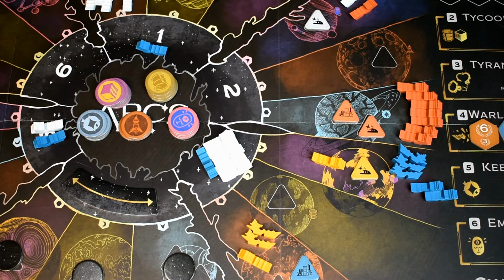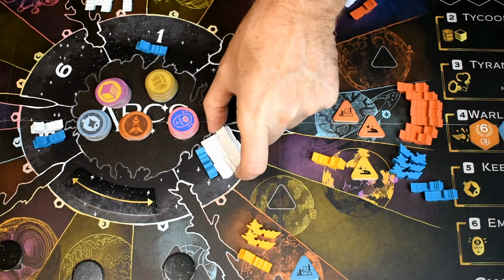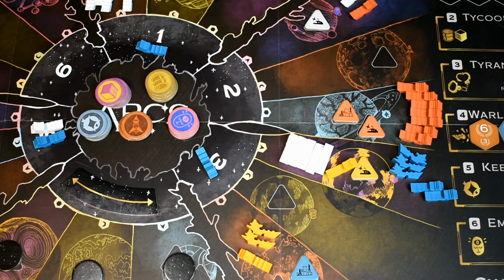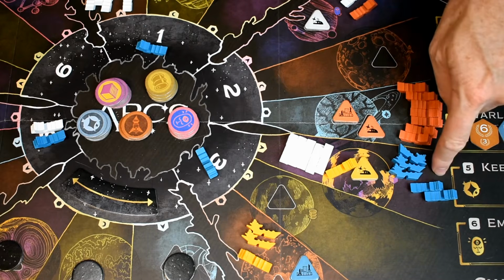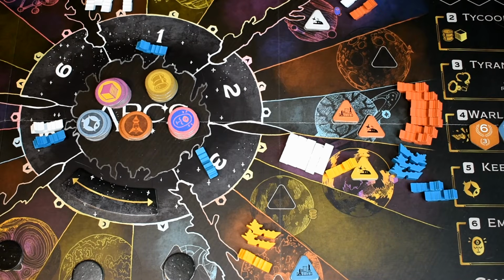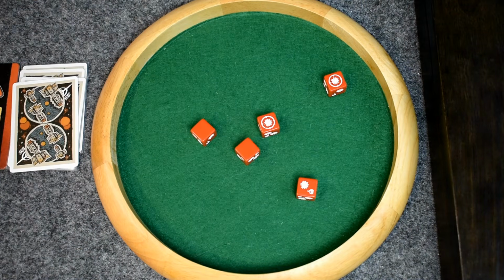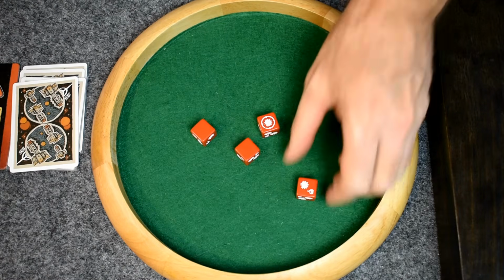Now she has 2 pips to spend from her aggression card. She's going to use the first one to move these ships into this material system. And she'll spend the second pip to battle with Blue as the defender. So she can collect 5 dice. She'll make all 5 of them assault dice. All right, that looks like a pretty weak roll for White.